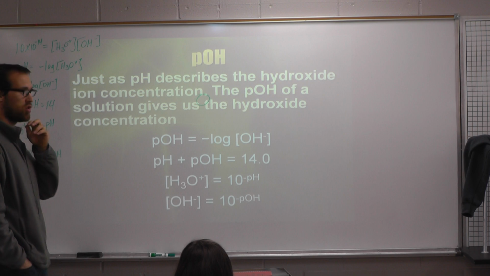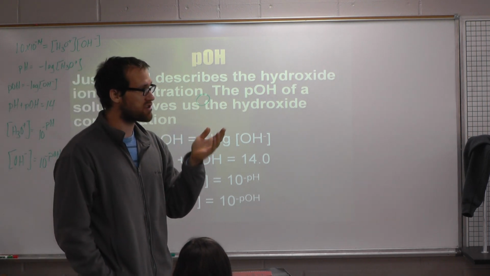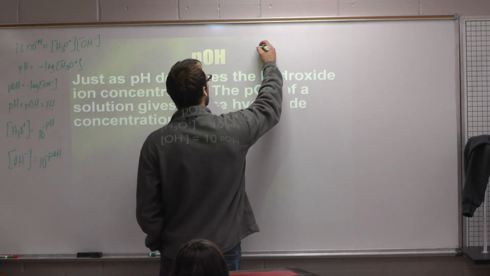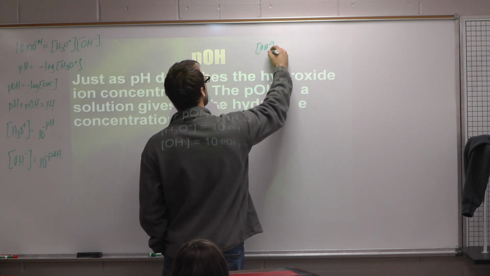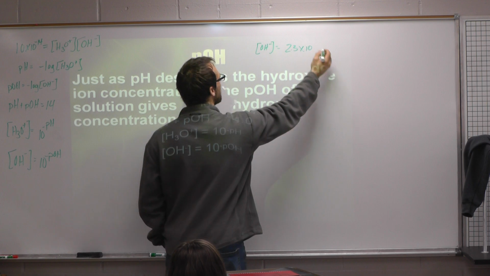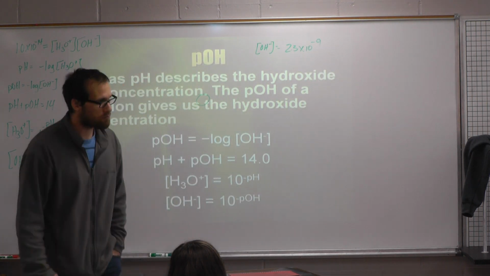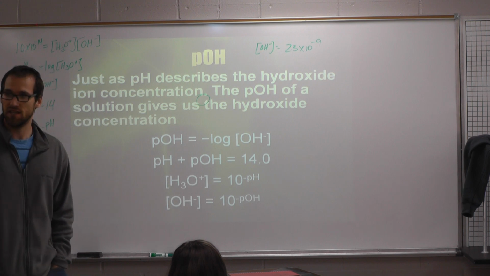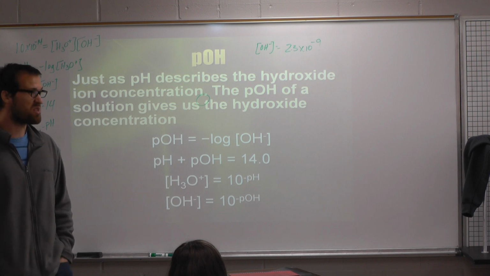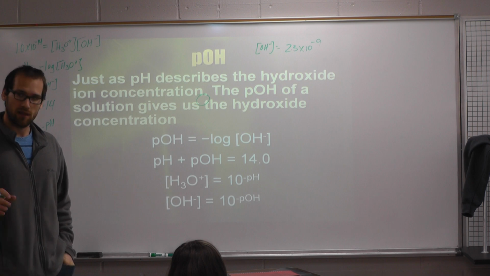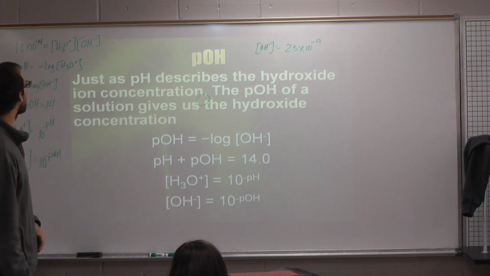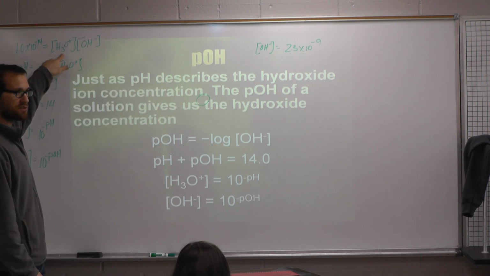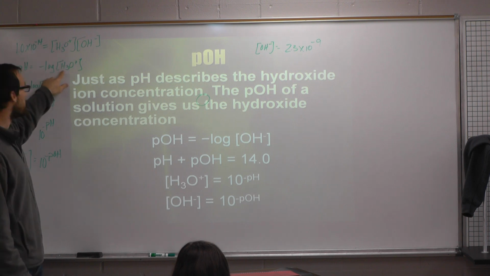So, is it possible that I give you OH minus concentration and ask you to find the pH? For example, let's say I give you an OH minus concentration of 2.3 times 10 to the negative 9. There are a variety of ways using these equations that you can find the pH. Sometimes I feel like students struggle with this only because there's multiple ways to do it. Let me show you what I mean. Could I take the OH minus concentration, plug it into this equation to get the H3O plus concentration, and then negative log of it to get the pH?